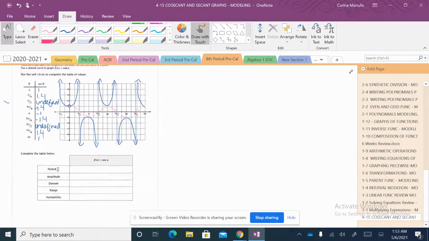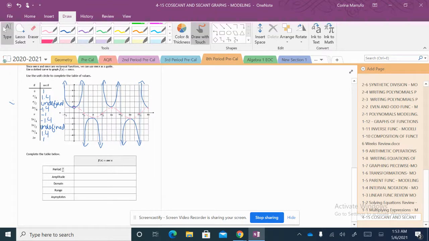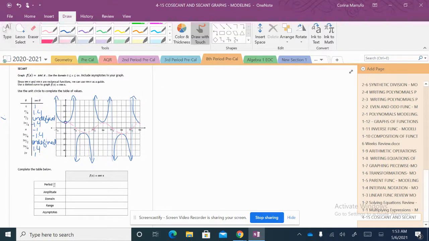So again, we're going to go ahead and do the period. If there's a number being multiplied with the x here at secant of x, that would be our period. But in this case, we don't have a number there, it's just 1. So it's 2 pi divided by 1, which is just 2 pi. What that means is from 0 to 2 pi, this section here is one complete cycle. After that, it's the same thing repeated over and over again. Okay, amplitude. Remember, there's not going to be an amplitude. Only sine and cosine will have an amplitude, none.